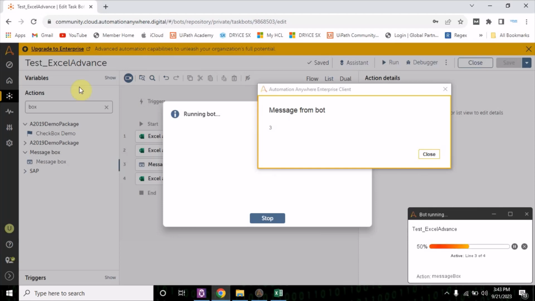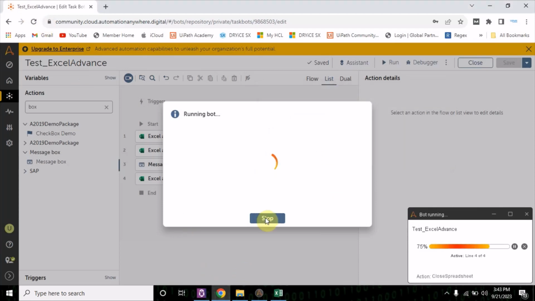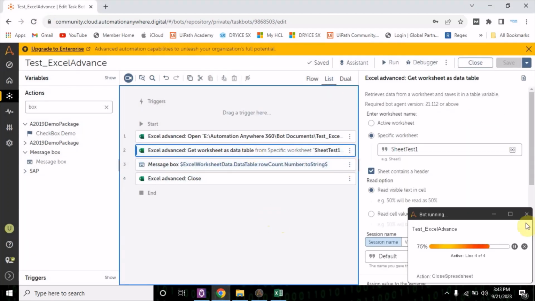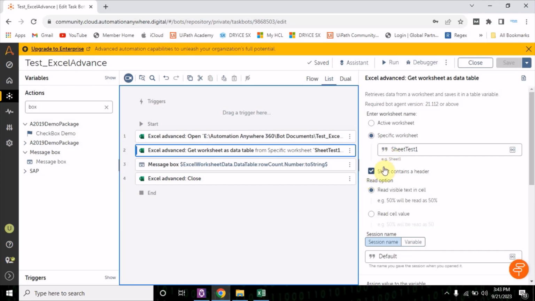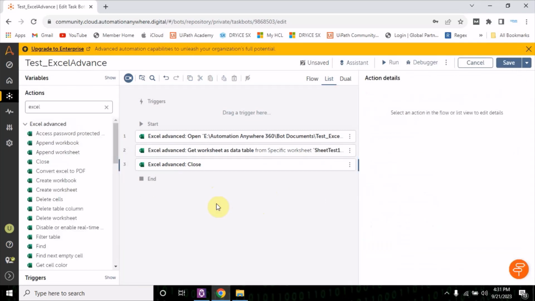If you see, let me first stop the bot. Now here, we have checked this option, sheet contains header. If we had unchecked this option, then it would give us 4 data, but the first row is the header, so that's why we have checked this option.